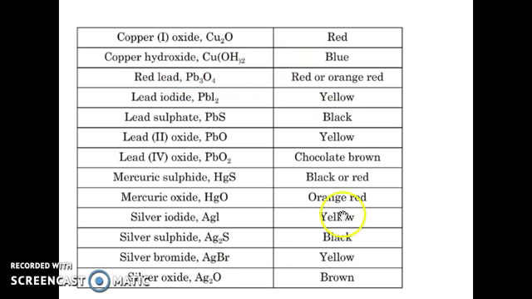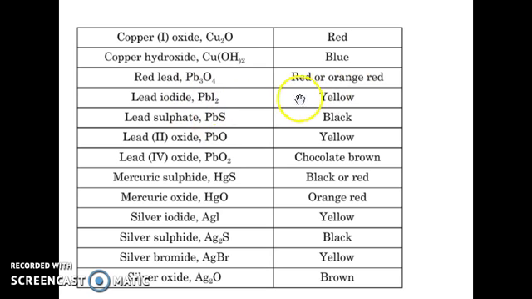And the next important one is iodide of lead. Lead iodide we call it. It has yellow color. This is the most important precipitate in our syllabus, and the question related to it will be like, what happens when you take lead nitrate and potassium iodide? Name the type of reaction and say the color of the precipitate obtained. So the precipitate obtained over there is a bright yellow colored lead iodide.